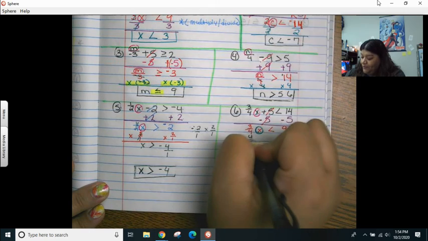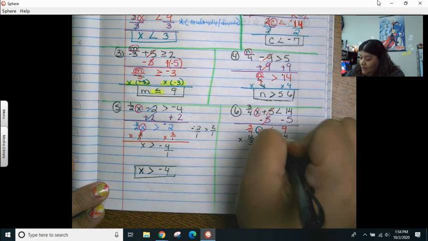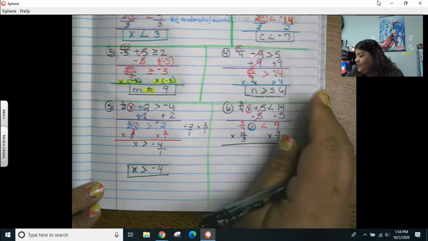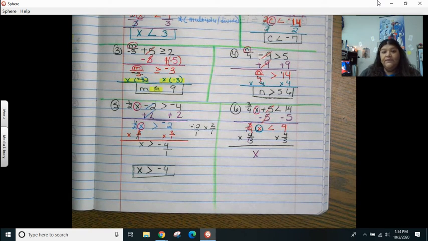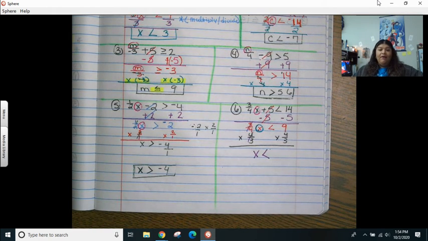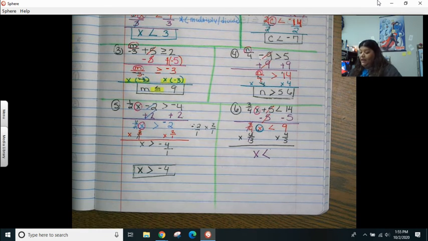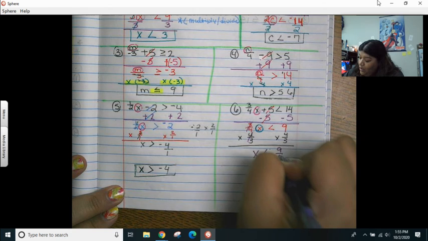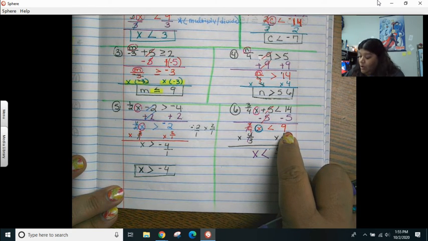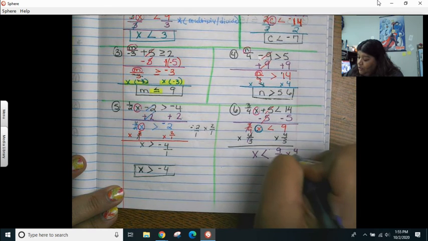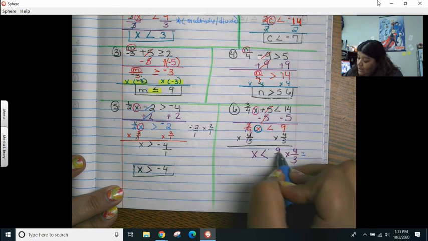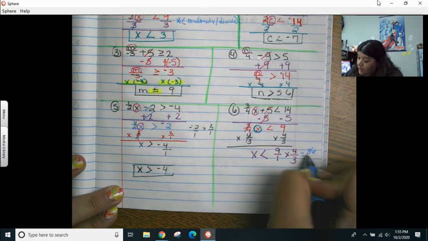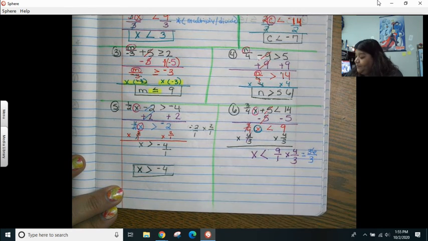multiply by the reciprocal, just like that, okay? And we're going to do cancel, cancel. Did I multiply by a positive or a negative? It is a positive, therefore my sign stays the same. Now comes some grunt work here, just like we did over here, okay? I have 9 over 1. I turn that into a fraction, improper fraction, times 4 over 3, okay? We multiply straight across. So 9 times 4 and 1 times 3 is 3.